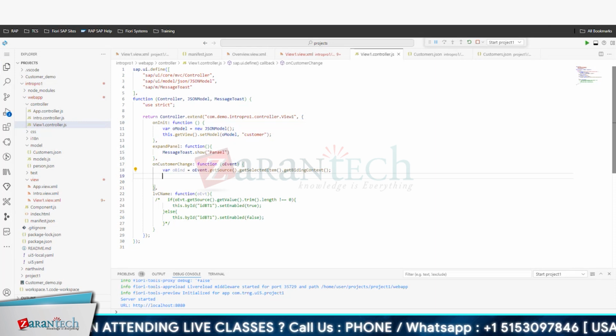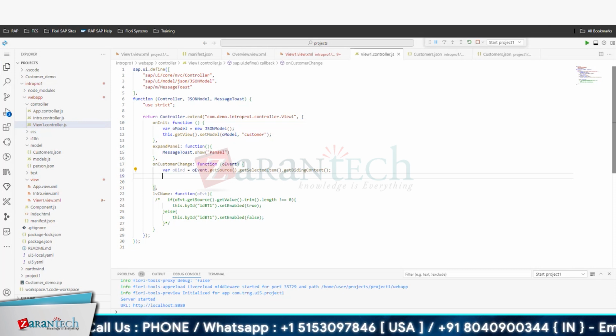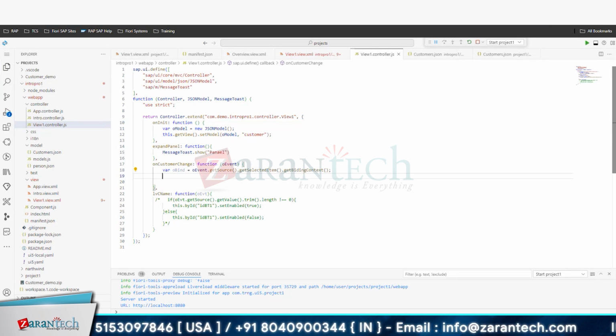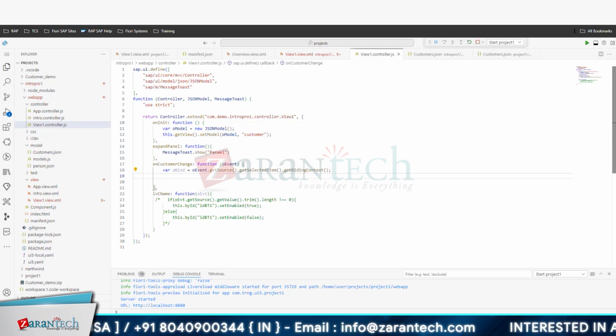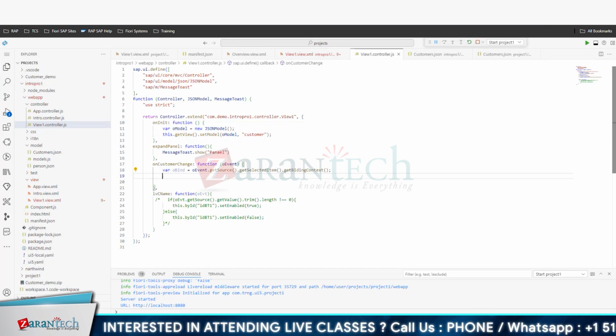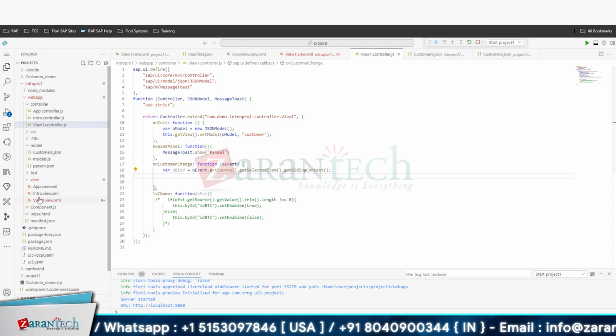I have selected the item, but I want the content of that item. We get it by getBindingContext. If you remember the previous classes, this is the way to get the cell details, row details. You need to understand the use of this line.